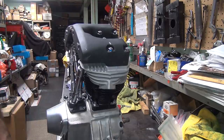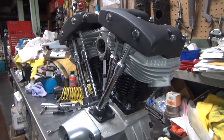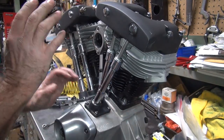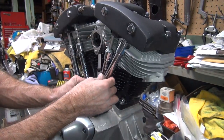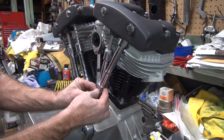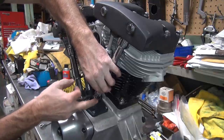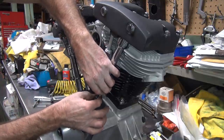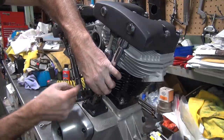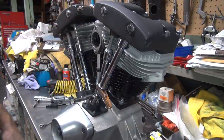Okay, so now we can go ahead and adjust these valves over here. Same deal. This is for every bike. I don't care what kind of Harley it is. Any motor, you adjust it this way. It's a pushrod motor. Okay, so you shove it all the way up into the rocker box. Same deal. Come down here. Undo the adjuster. Go down until it touches. It touched right there. Bring the lock nut down. Good. Hold it with that.